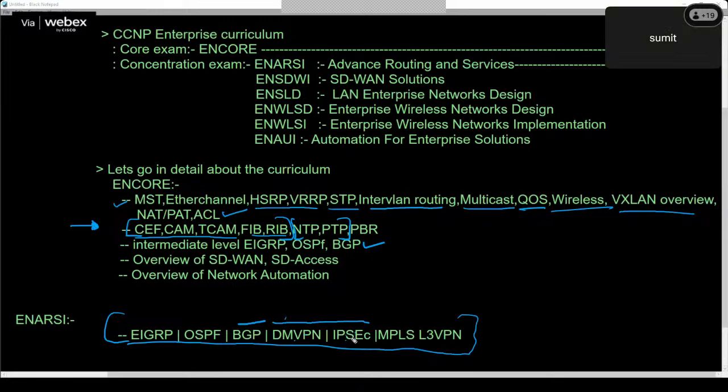Let me be honest with you. Quick thing is never going to last for long. It will take some time for you first to adapt and become familiar with the things. The more practice you do at home is what will help you build the confidence. Now, write down the technologies which are being used in your office. What routing protocol are you using? What security feature sets are you using on firewalls or on routers, let's say? And then try to read more about it and practice more in lab. That will help you build the confidence.